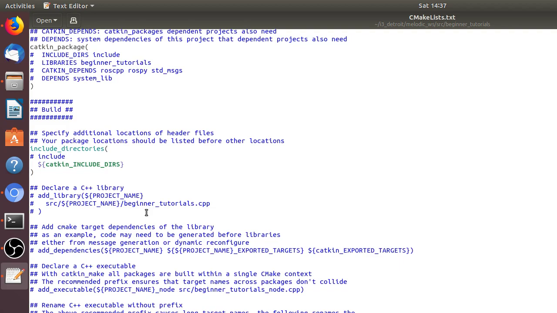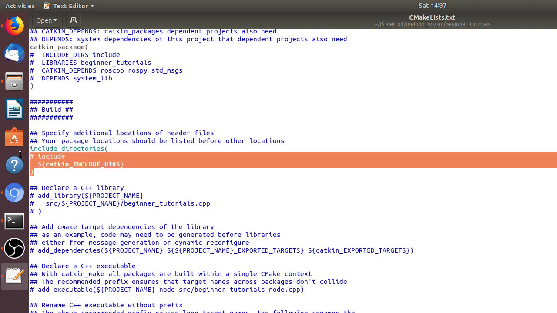Catkin could have just created the file with the uncommented lines, but I think they chose to create the whole template to say, okay, this is the standard way that you should do it. Otherwise we'll wind up creating the file from scratch and everyone will do it in a different style. So they're trying to standardize things a little bit, guiding us on how we should do it. We can definitely change things here.